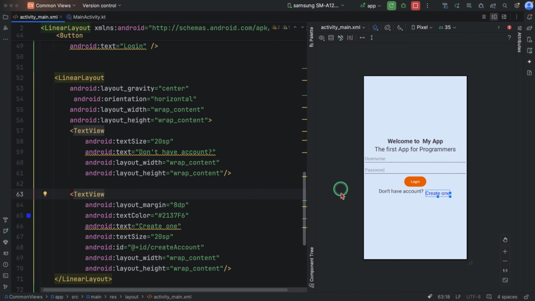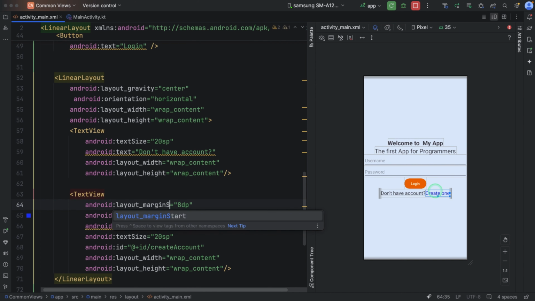Okay. So you see that the views are out of place. They are not in line. So the margin, when you use the margin property, layout underscore margin, it applies the space around the entire view. It applies the margin around the entire view. That's what we are having. And you have the option to apply just to the start, the end, the top, or the bottom. So the left side is the start, and then the right side is the end. So I can apply just at the start. This is the start of this text view. So I can say margin start.